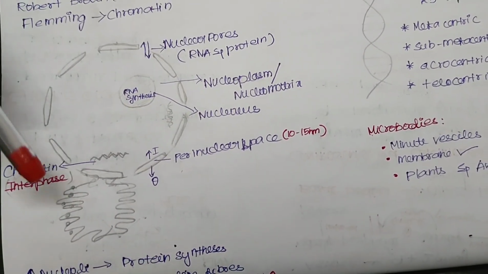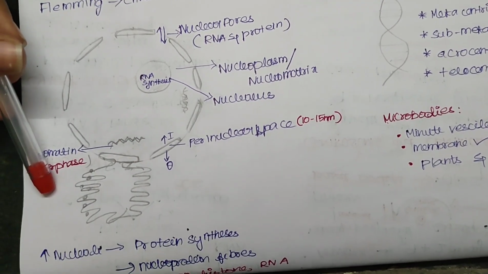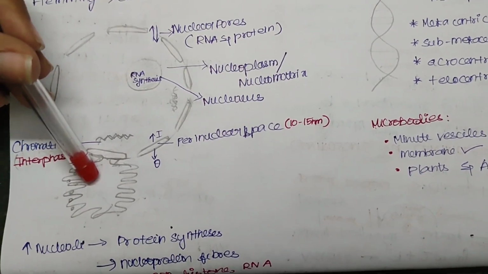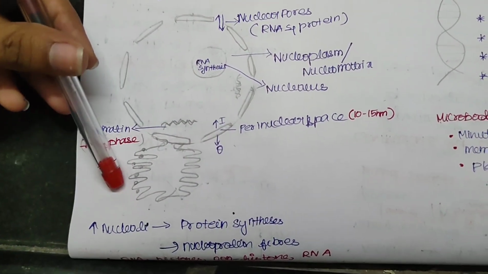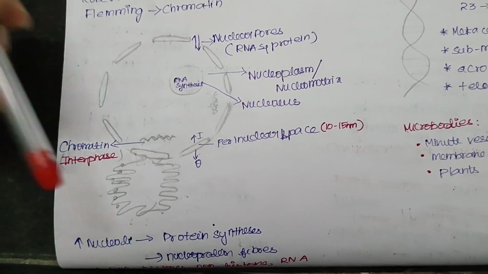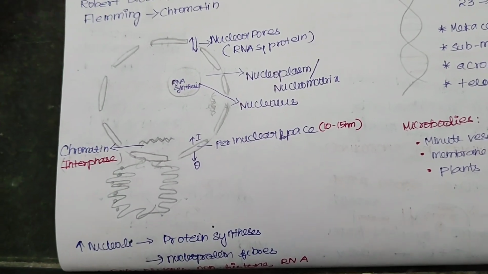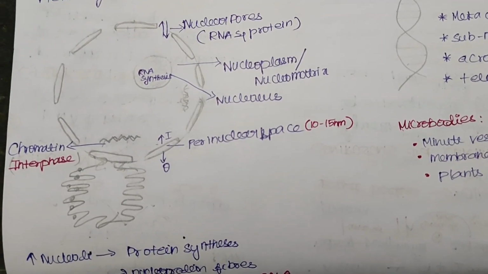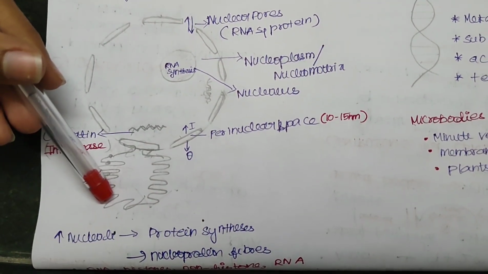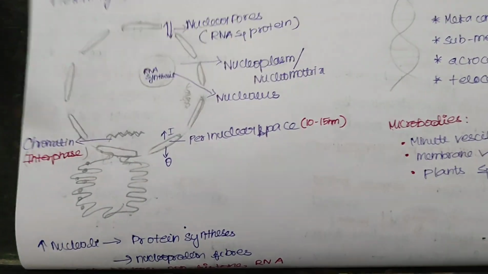And the main part is that the endoplasmic reticulum is attached to the nucleus, and it also bears the ribosome. As you all know, when it bears ribosome, it is the rough endoplasmic reticulum, because ribosomal RNA synthesis is happening here. That's why this endoplasmic reticulum is closely attached with the outer layer of the nucleus.